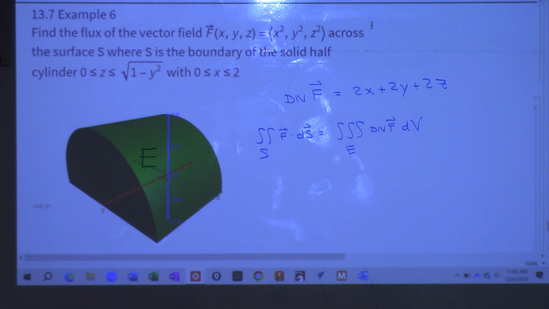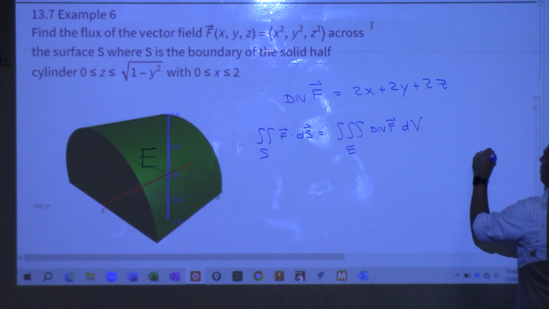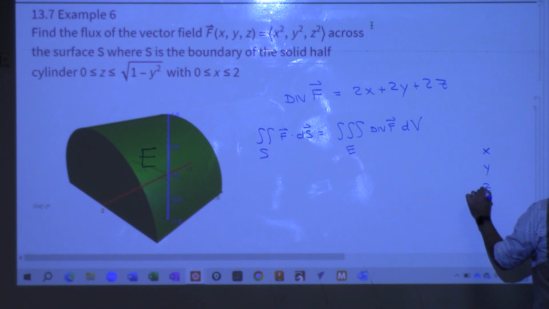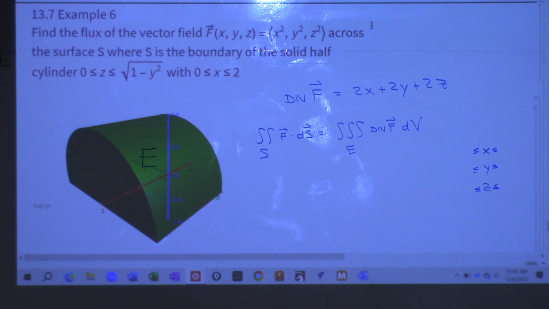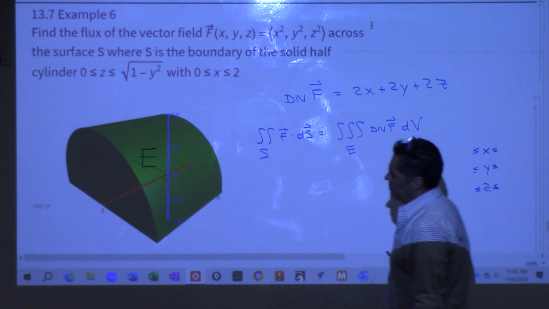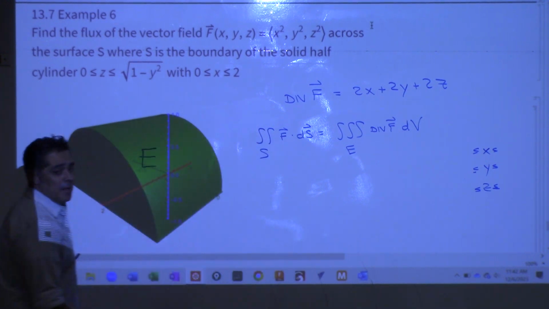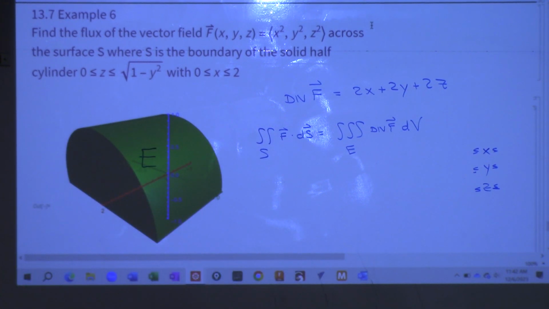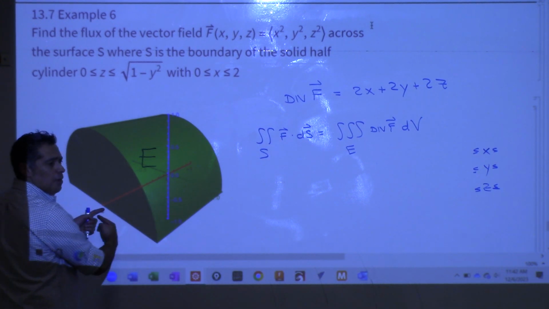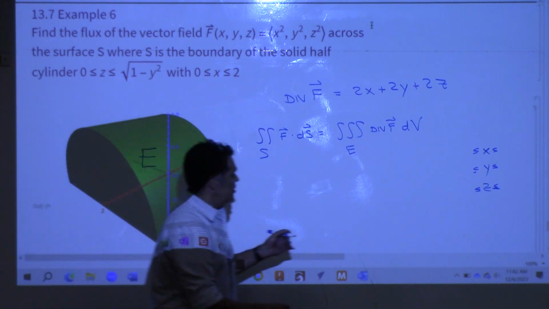So I would like to see if there's an easy way for me to define what E is. Remember, if you're trying to do a triple integral, you need to somehow come up with restrictions on x, y, and z, to get your little inequalities here. So when you look at this, how do y'all want to do it? There's a couple of ways to do it, so it's up to you. Let's look at x. We got the boundary of 0 to 2 for x, do y'all agree? X is between 0 and 2.